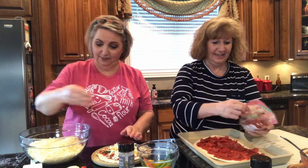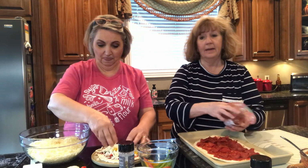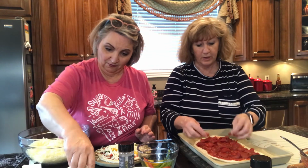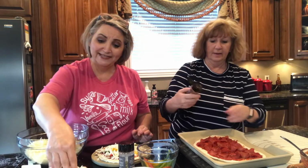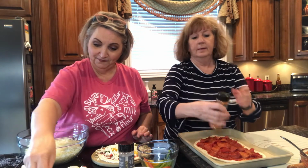You don't bake the pizza at all first? No. Every time I make it, I just put it in the oven with all my toppings, and it comes out perfect every time. Awesome. I can't wait. This is gonna be a great supper. I'm using my Everything But the Pizza seasoning.